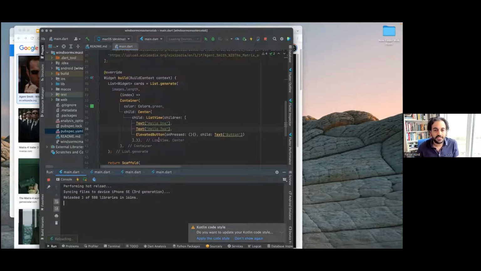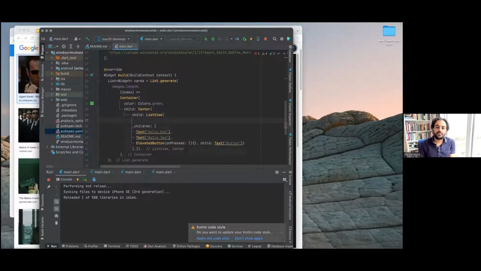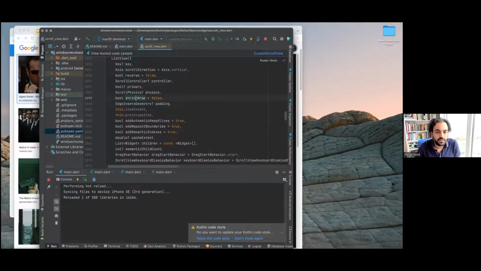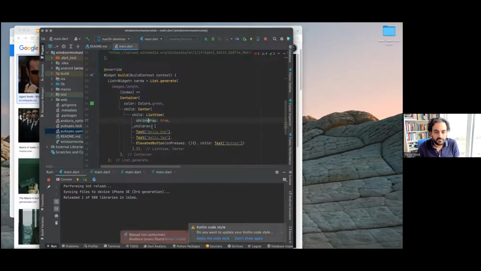I'm not going to look at what's happening right now. I'm too nervous. But before that, we need to tell the list view to shrink wrap. Shrink wrap means, hey, list view, and this is something you learn with experience because I've read the docs. Shrink wrap just means, hey, list view, don't go unlimited. Contain yourself to how many children you have. So shrink wrap, true. See, if we define what shrink wrap means here, oh, there's no definition. You can look it up on the docs. Let's just see if this works first.